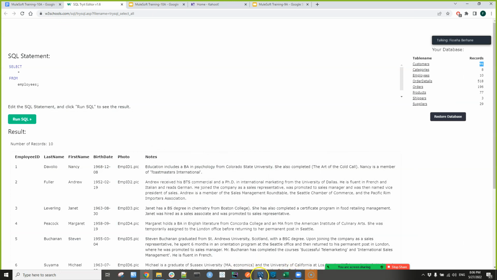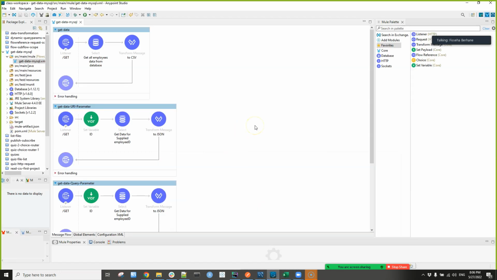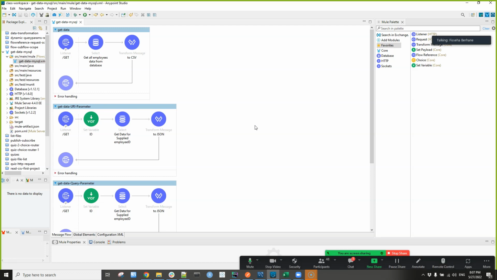In here, in the flows, I will share these flows. I will push them to GitHub, and then you can get them from there. We are going to see in detail what we are doing for tomorrow. But I just want to show you here so that you get perspective that knowing SQL, having knowledge about databases, is an important part of MuleSoft. This is not outside of the scope of our classes.